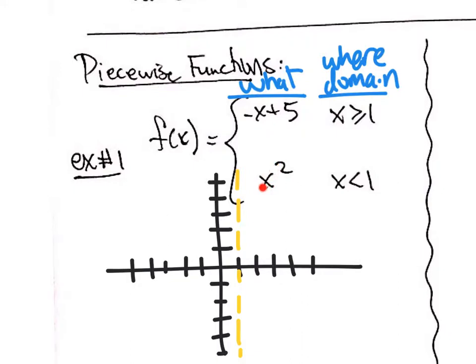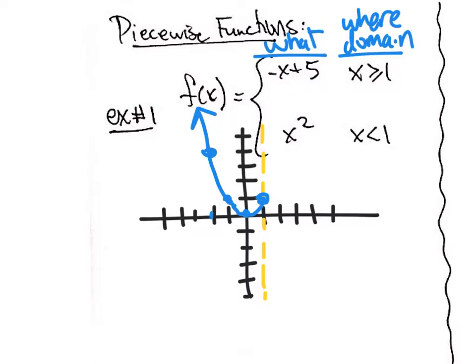So let's see if we can draw this parabola. For every value of x that is less than 1, meaning everything over here, we're drawing the parabola y equals x squared. So hopefully you can graph a parabola y equals x squared. Go through 0, 0, 1, 1, and let's see, I'm going to draw a little open circle there, and then 1, 1, and 2, 4, just squaring those values. So we're making it pretty precise. And notice how I didn't continue it over there.